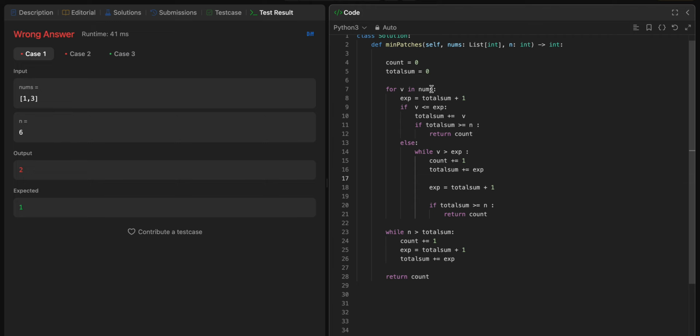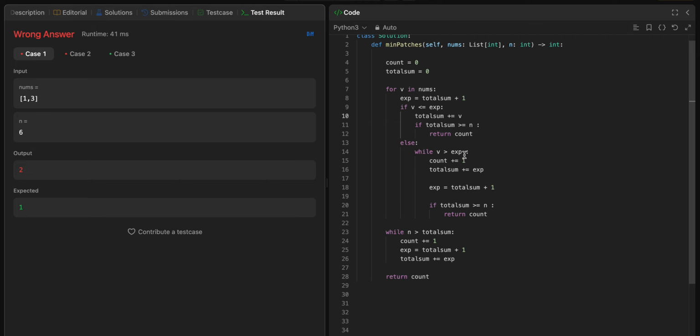So I'm looking through the nums. I have an expected value of what I have so far. If my value is less than or equals to the expected value, I want to increase my total sum by v, and if I've gotten to my total sum, I want to return. Yeah, this works fine, but if that doesn't work, I want to keep looping while v is greater than my expected value.